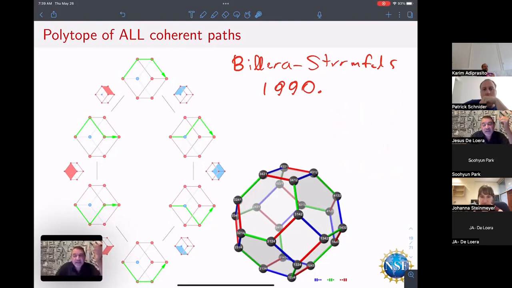So I have a good reason to show you this, because the theorems that I'm going to show you are, in some sense, generalizations of this fiber construction. So we're going to generalize this polytope, the polytope of all coherent monotone paths, to have a polytope of all pivot rules in some sense. Okay. Everybody's happy. Everybody's having a good time, I hope.